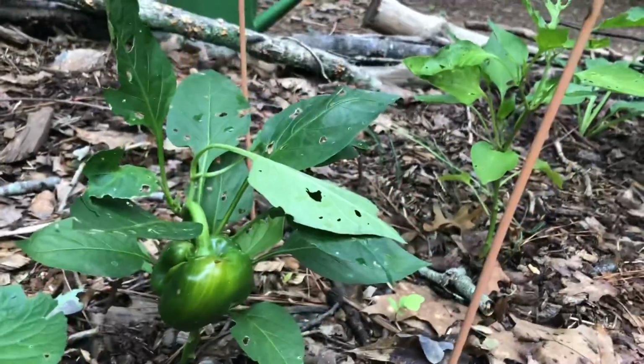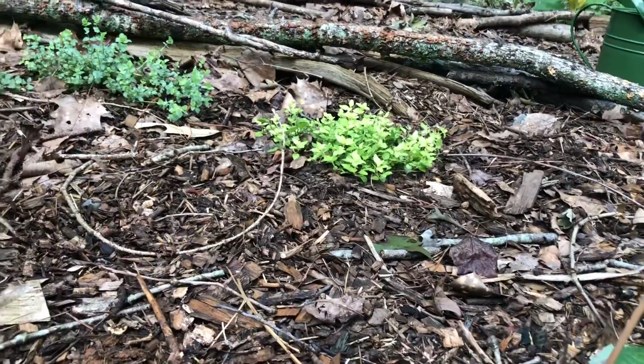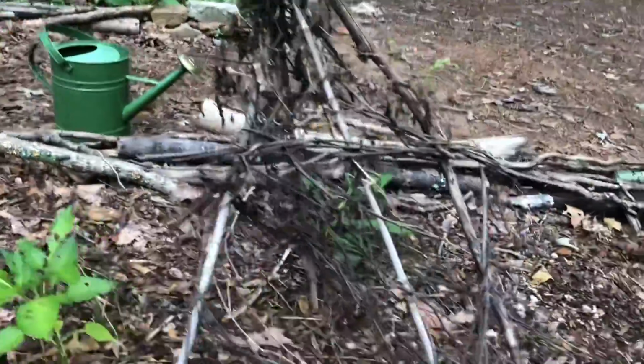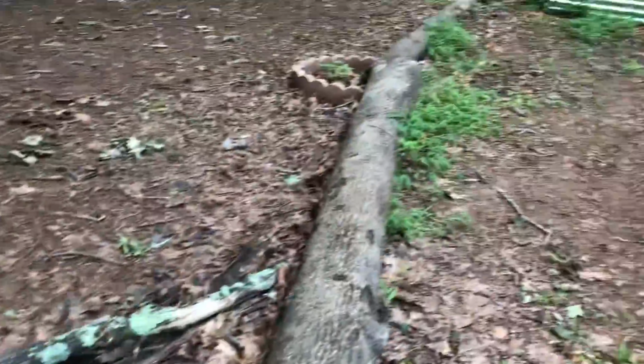and the other one hasn't fruited yet. I'm hoping it does, but we'll see. This is literally an experiment with all the shade that I have. Got a couple of kinds of oregano. I have more oregano again in the front yard. This is just to keep the dogs out, from an old trellis that I had. Some more rosemary. I love rosemary.